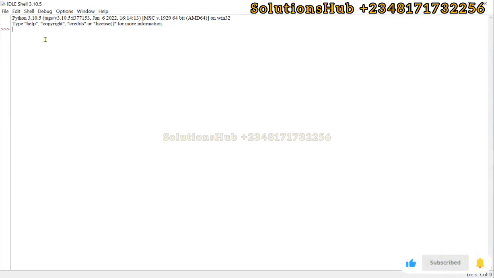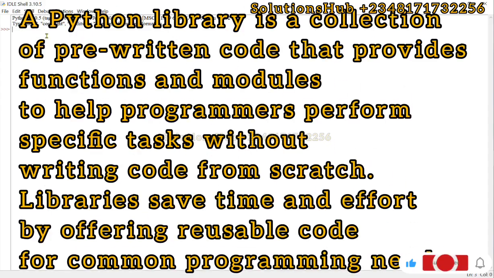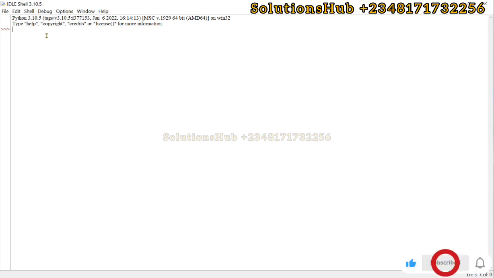On today's tutorial we are going to show you some Python libraries and then how to install them. Python libraries are just simple pre-written code that provides functions or modules to help us perform certain tasks, right? Python has a very vast ecosystem of these libraries, and they are used for different applications. We are going to look at five of them, which will help you in different applications.